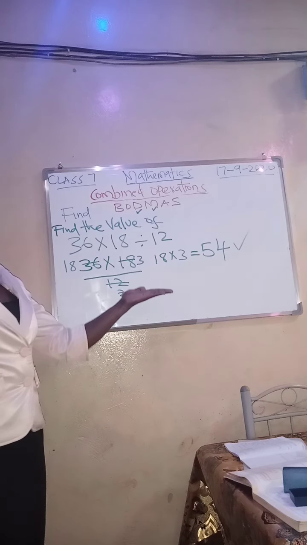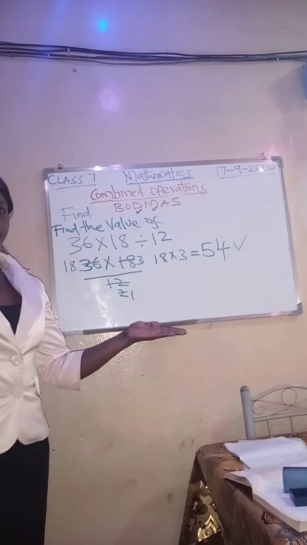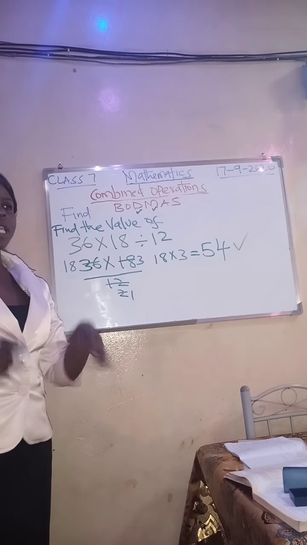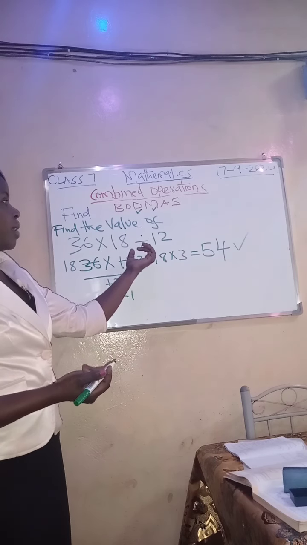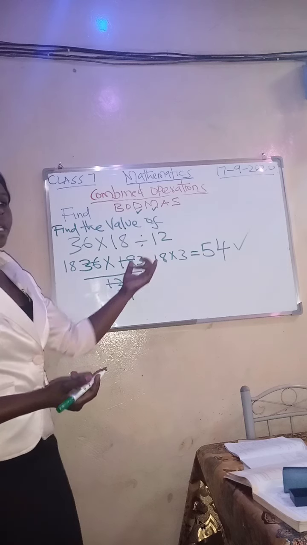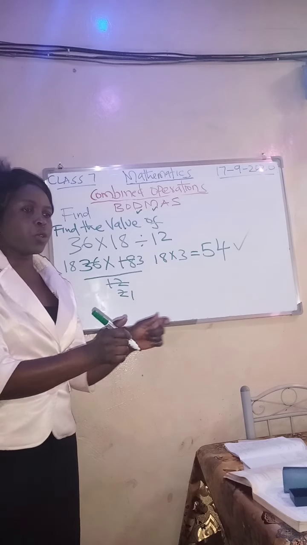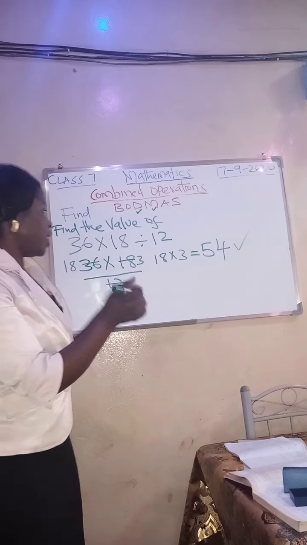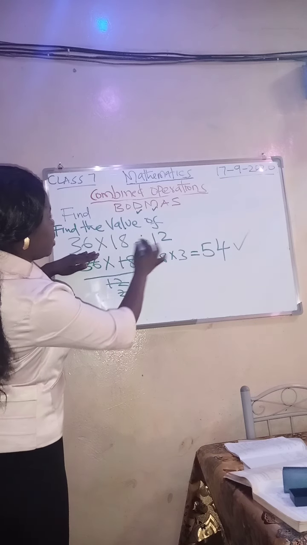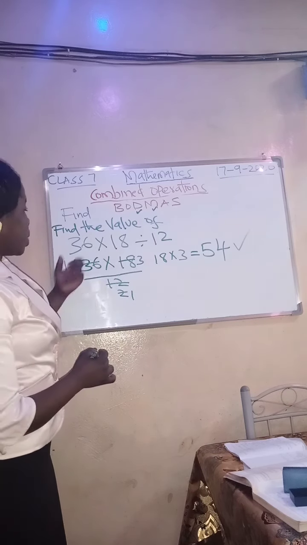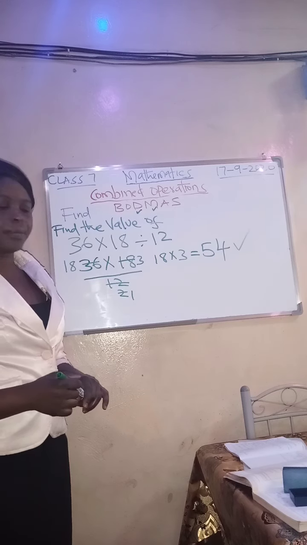Yes. Now have you seen the order we followed? Like the first one we were starting with addition, then subtraction. Now when we are given multiplication first, then division, we start with the division first. We make sure we deal with the division first and then we multiply. That's why we worked out the division and got our answer correctly. Okay? Very good.